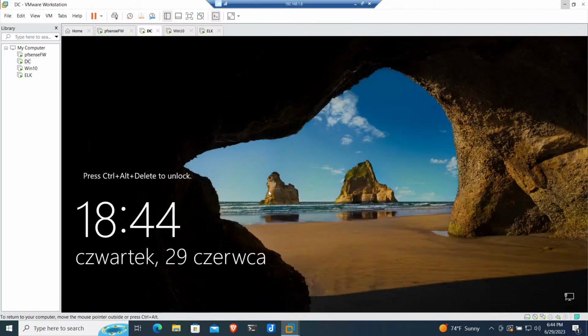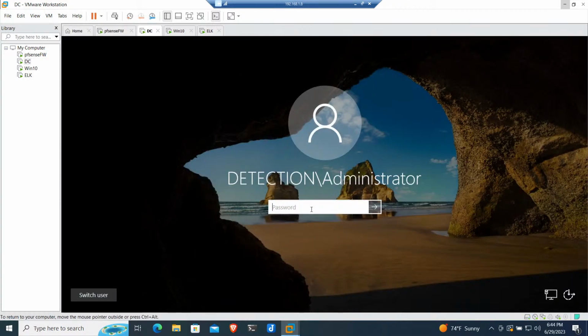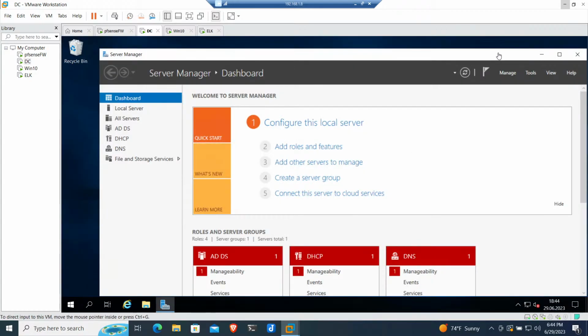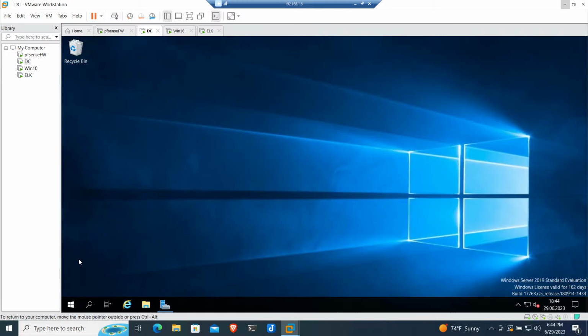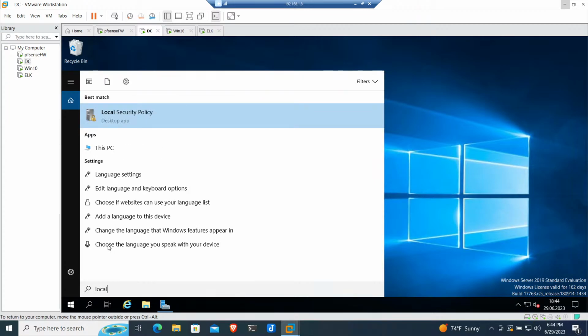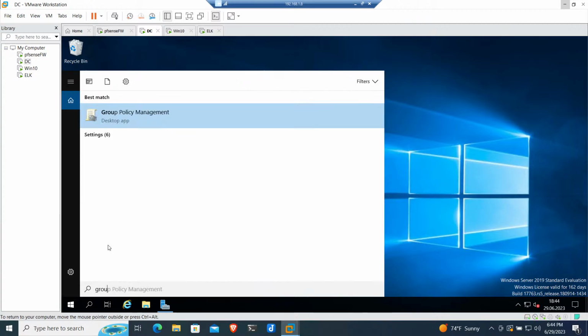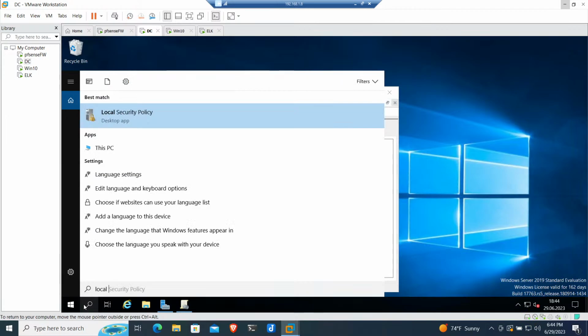This is a domain controller I have set up in here. It's acting as a DHCP and a DNS server, the typical domain controller stuff. However, I have set up some logging policy because I'm all about the logging.